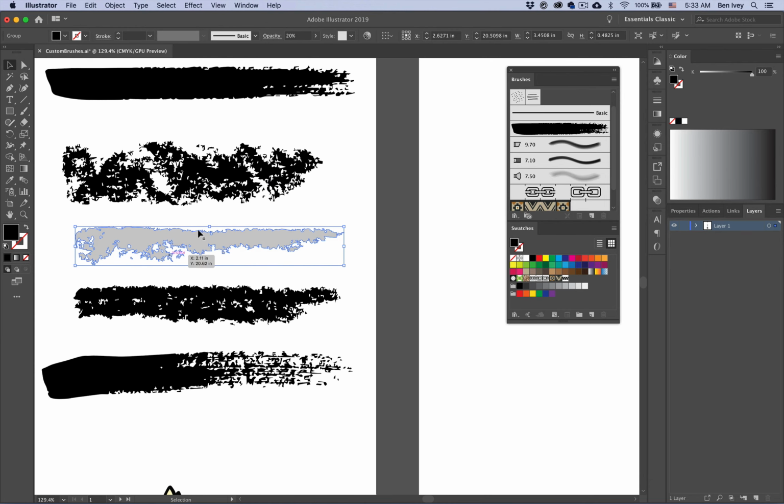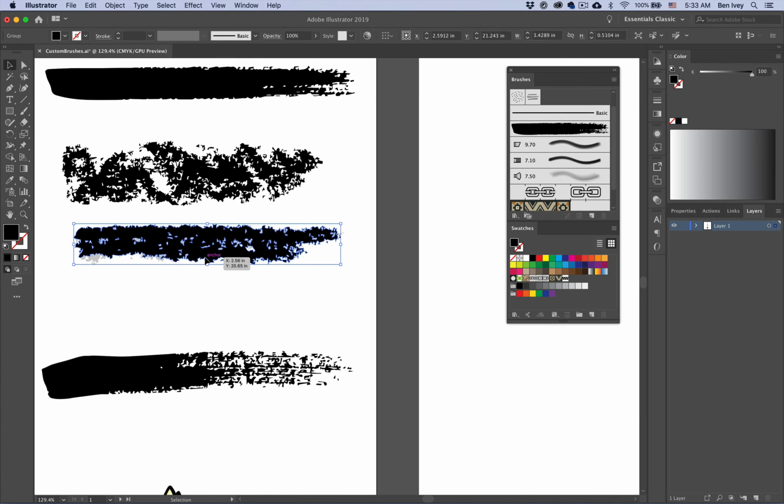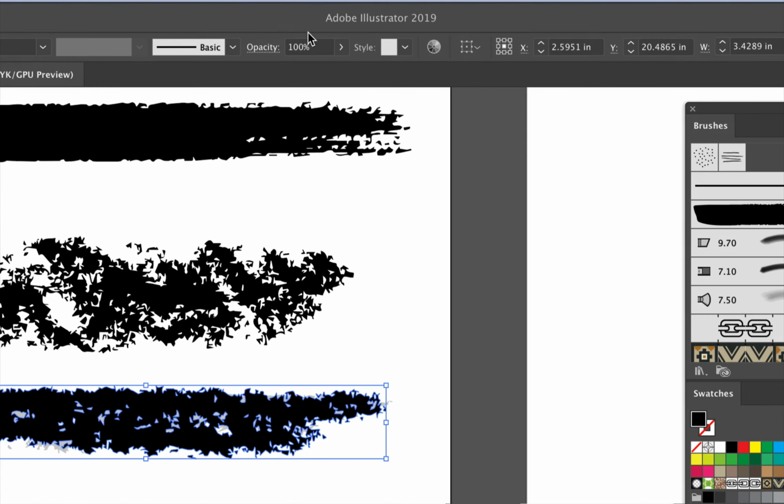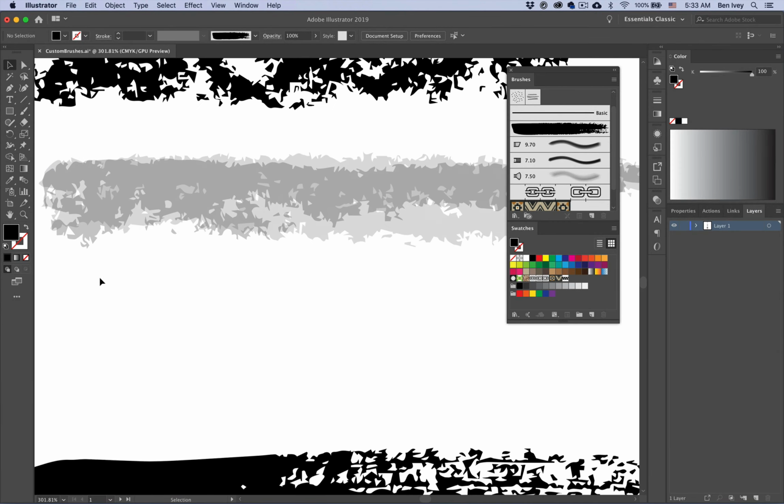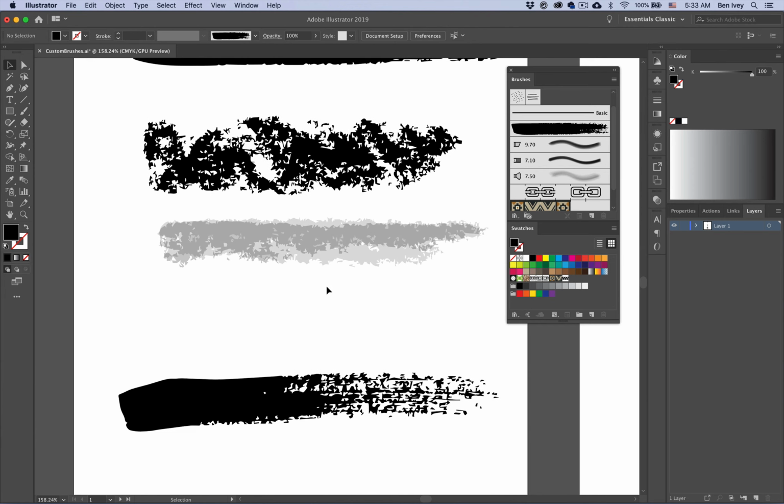Now I can place another brush on top of it that's got another transparency. Let's choose it for this one. I'm going to drag it on top of this brush. And again, with it selected, let's drop the opacity at the top down to about 10 to 20% for this one. Now you can see, because there's two different transparencies, it gives it that kind of opaque watercolor type look that most watercolors would have.